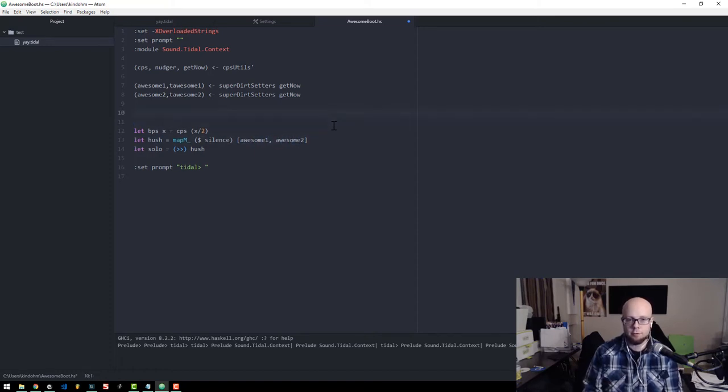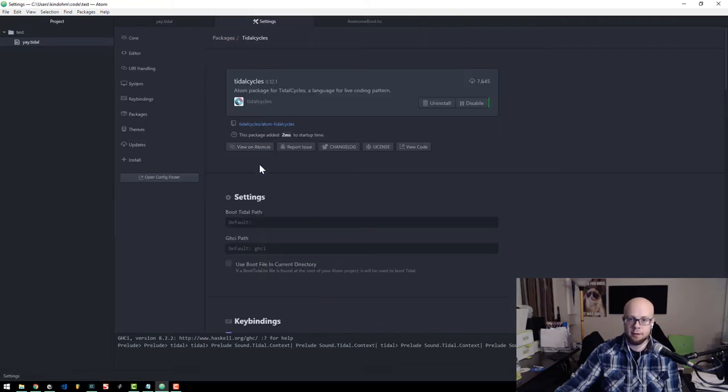And then last, I'm going to define a custom function. I'm just going to call it dub, to double a pattern's speed. And we'll just say fast 2 p. So this is my custom boot file. I've created connections to SuperDirt with my own special names, and then redefined hush to silence those custom names, and then defined a new function. So now I have to specify in settings that path.